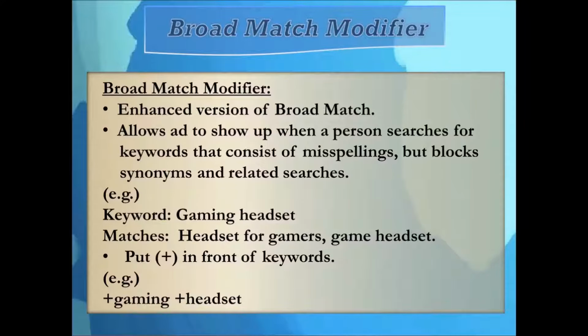A broad match modifier is an enhanced version of a broad match that still allows for misspelling in the keyword searches, but blocks out any synonyms or related searches. For example, my ad for gaming headset will also show up when people search for headset for gamers, but will not show up under headphone for gamers or gaming headgears. Put a plus in front of the keywords to make it a broad match modifier.